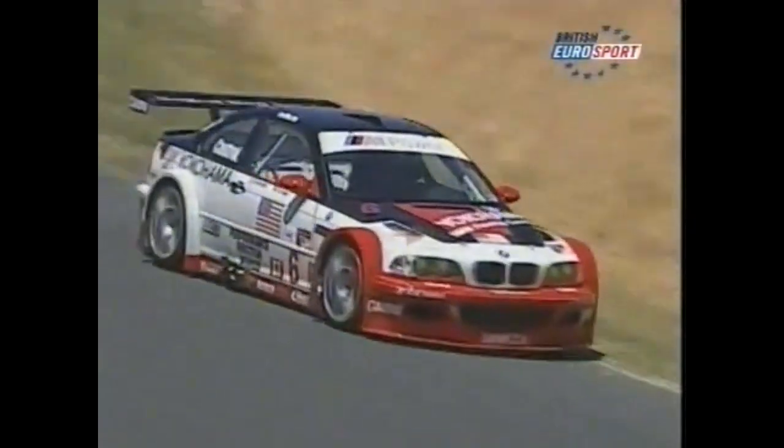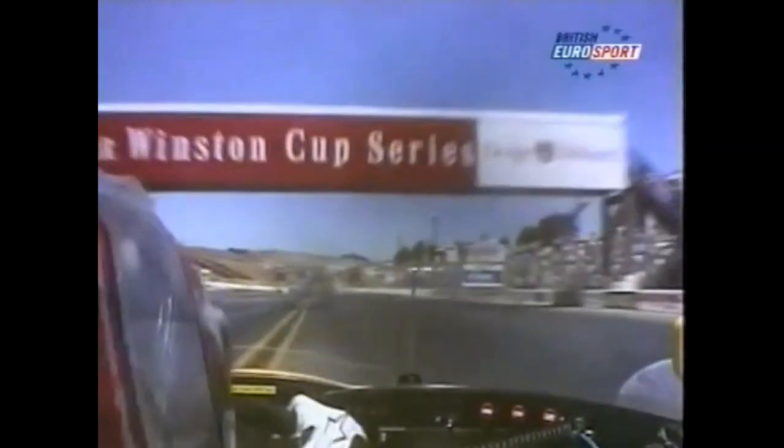BMW battle, Dirk Muller in the 43 car ahead of J.J. Lehto in the 42. Boris Said in the number 6 car as well, second PTG BMW. And let's have a look at that moment again here. Just look at this. Goes down the inside of the Saleen, and he's just running out. Oh, just catches it, nicks it there. And they were trying to flag him off, but, well, he seems to have survived it, thank goodness.